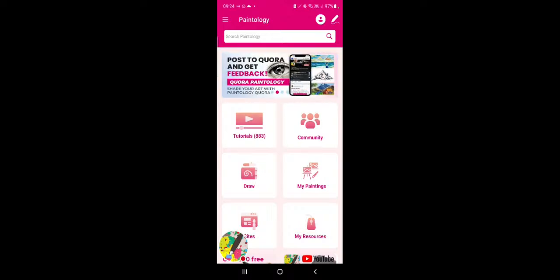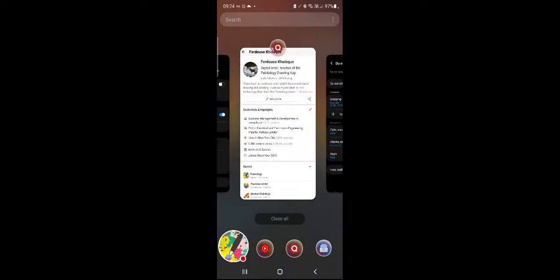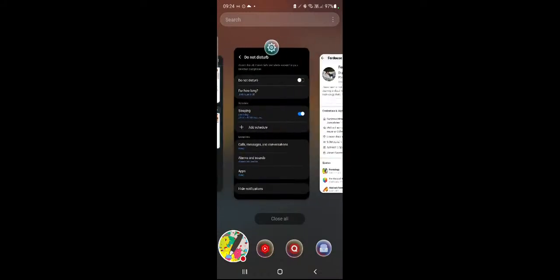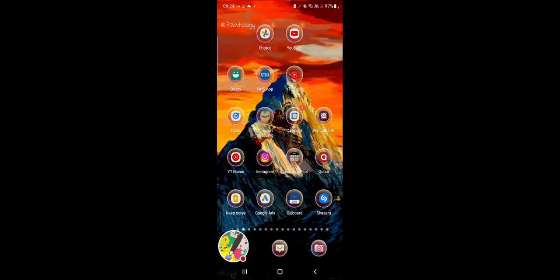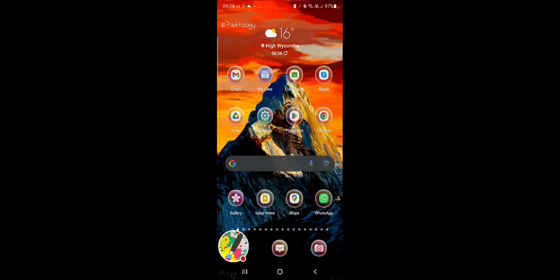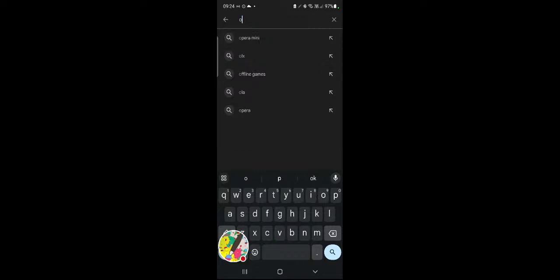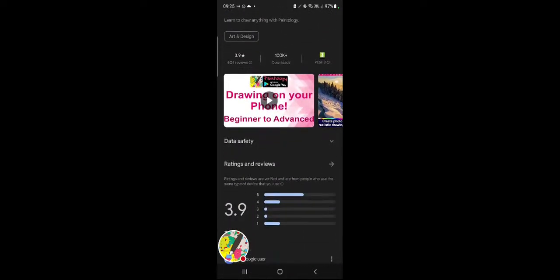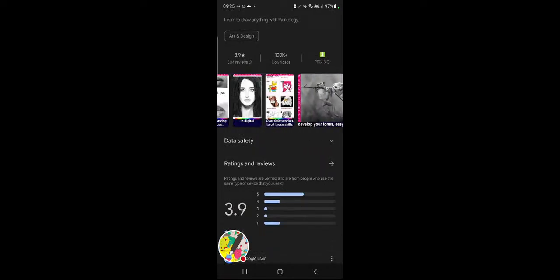This is the home screen, but I'll show you the various options. Typically, I don't have the screen here. The Google Play Store. Let's go to it now, Google Play Store, and then type in Paintology app, and then you'll see it. Here it is, this one, and you'll see that this is the screenshot.